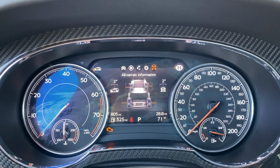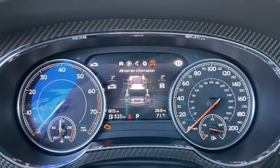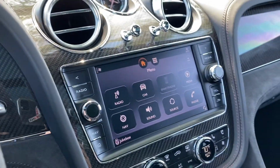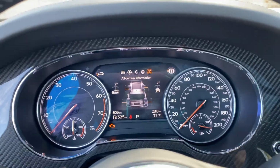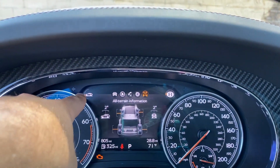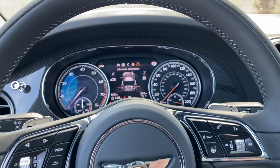And because this is an SUV with all-wheel drive, and you're going to take it off-road, which you'll never do, they're giving you off-road information there that is mimicked here. But that just cracks me up. You can also see which drive mode you're in, the B over there, and which height of your air suspension you're in, off to the left.